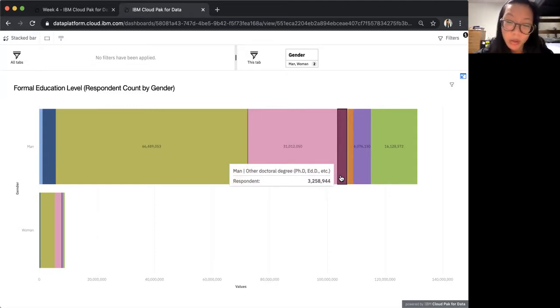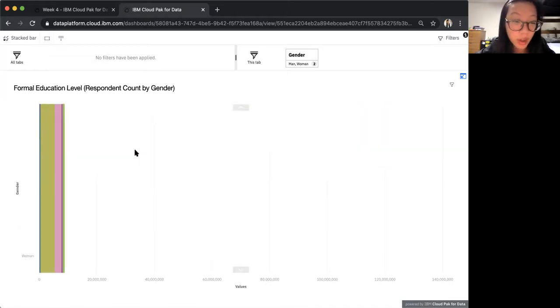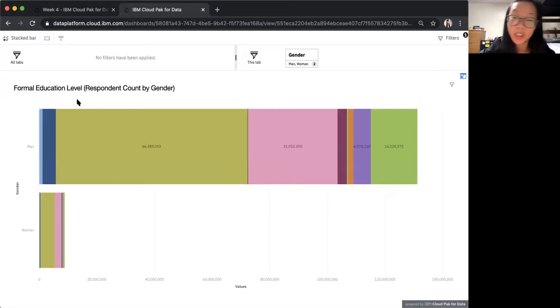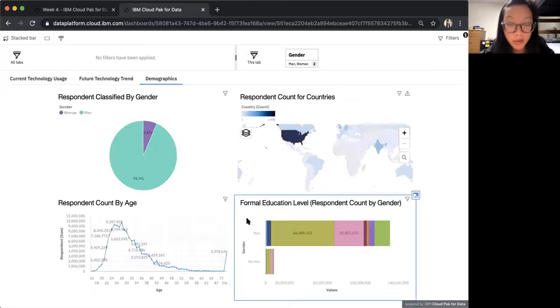Wow. Goodness. Okay, hopefully this gap will change as well. But according to this, it seems the gap will close very slowly.